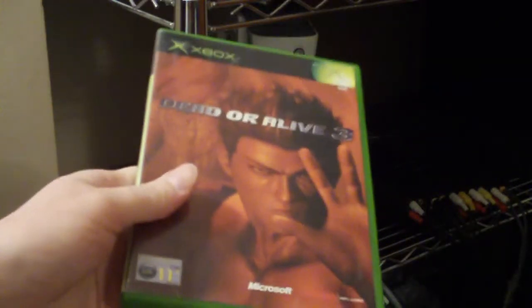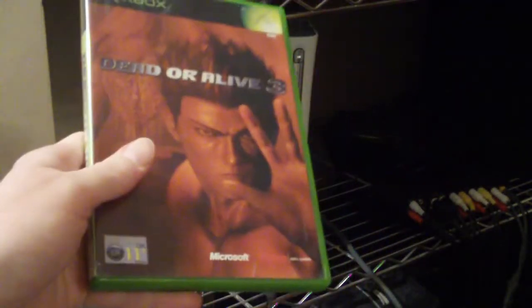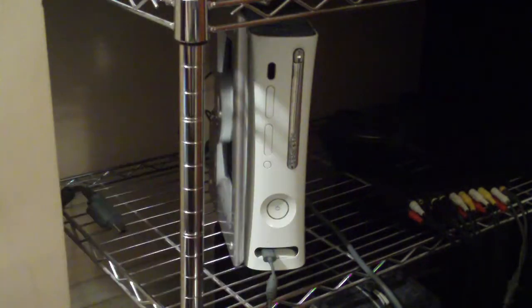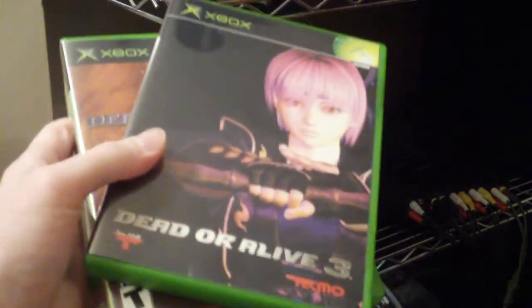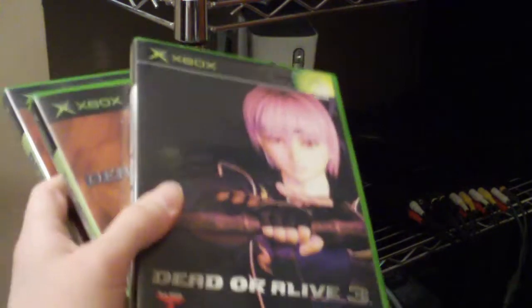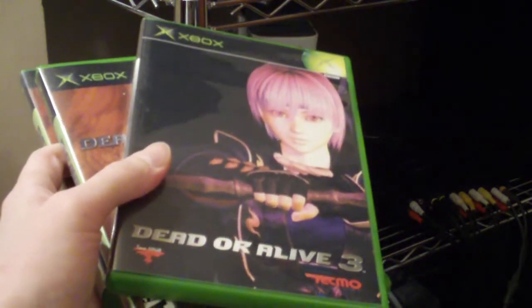I guess some of the stuff that was introduced in this version, or tweaked in this version, a lot of people didn't like. So that's why they don't like this version as much, and they like the Japanese version a lot more. And I definitely have to say, of the three versions, the Japanese version, in my opinion, has the best cover art.